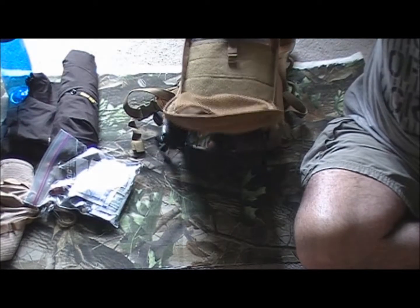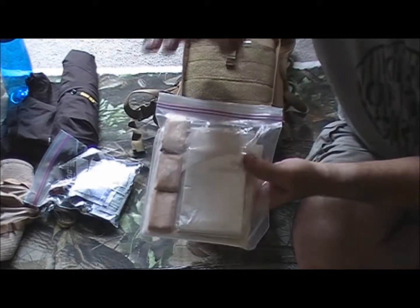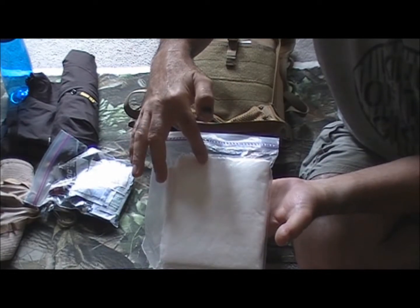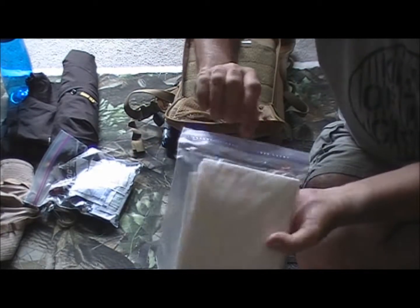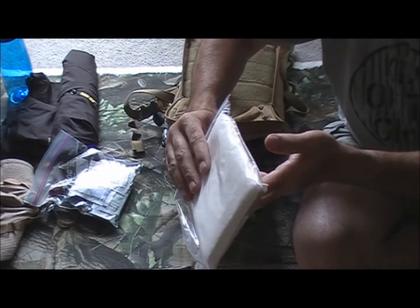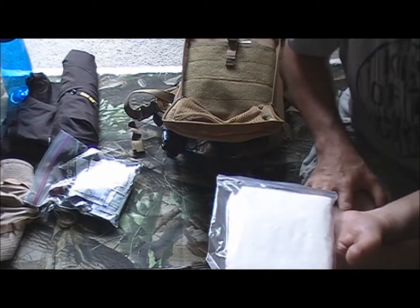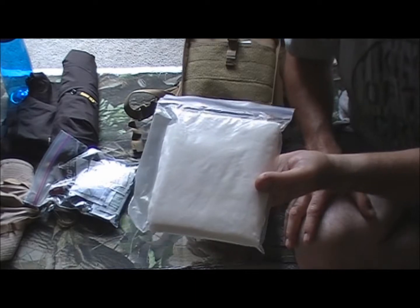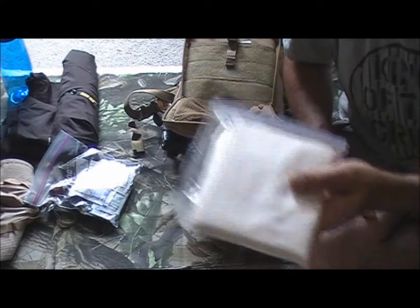Okay. Then in this pouch here, this is, of course, your MRE toilet paper, space blanket, and then this is a large, like 2 by 2 foot, very soft absorbent paper towel, and I believe there's 2 of them in there. And so again, you've got something to lay out if you're going to eat. You can spread that out and use it like a tablecloth or whatever. And of course, it's paper, it's soft, it's in the bag so it'll be dry, very flammable.